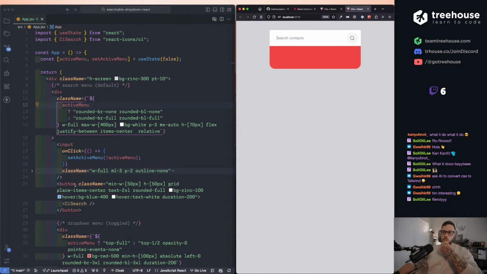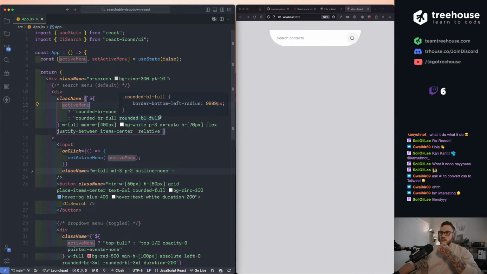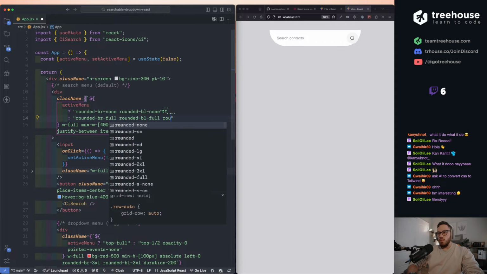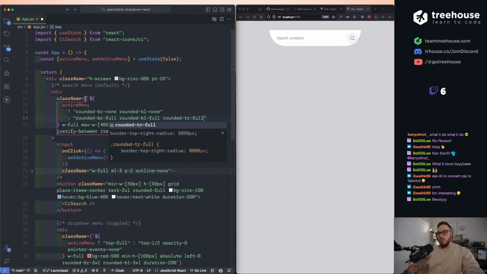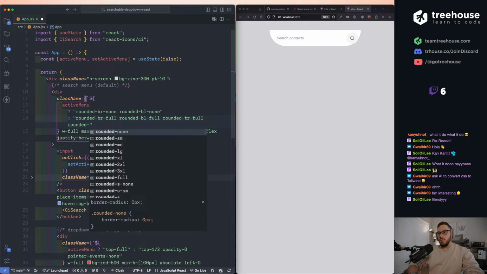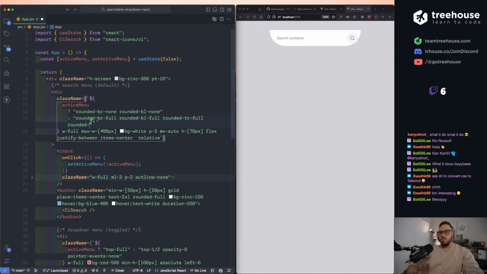Let's see. So when it's open, probably just need to do rounded top right full, rounded top left full. Probably won't look good though. Oh, there it goes. Kinda.